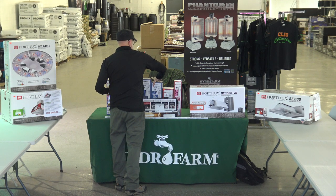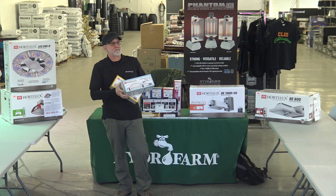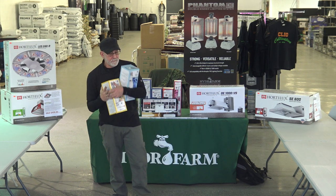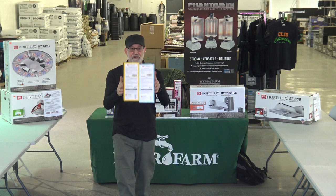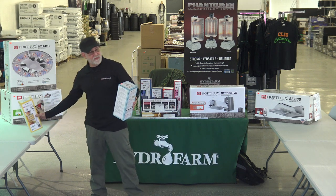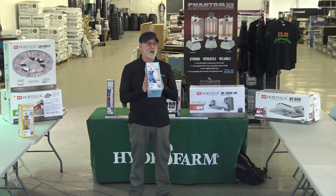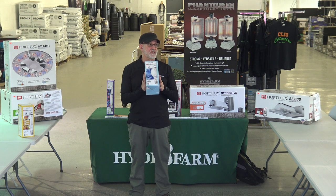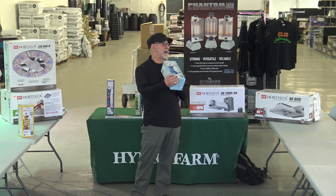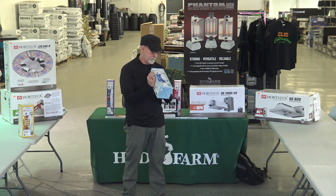What Buddy was asking is, what is the difference between my powder blue box and my yellow box? There's about a $10 difference in the retail. The spectrums are virtually identical. So what's the difference? Well, this is an old school lamp with a probe start. That means there's an actual probe wire that goes inside that aids in the ignition of the arc tube.